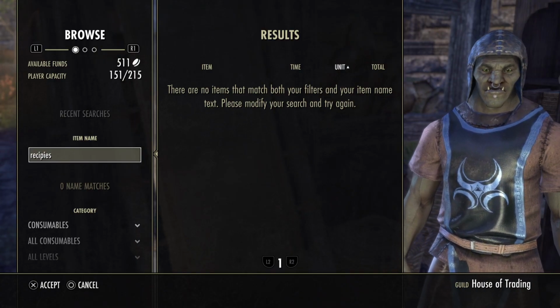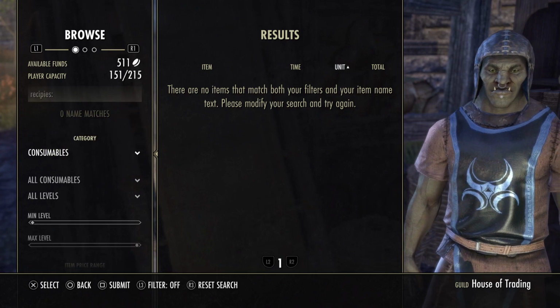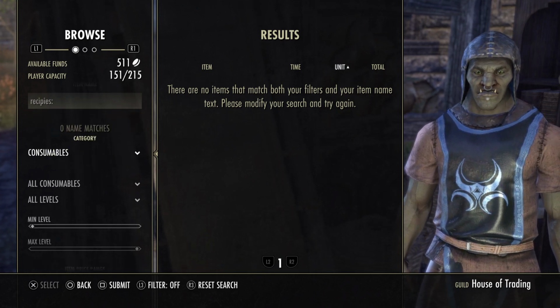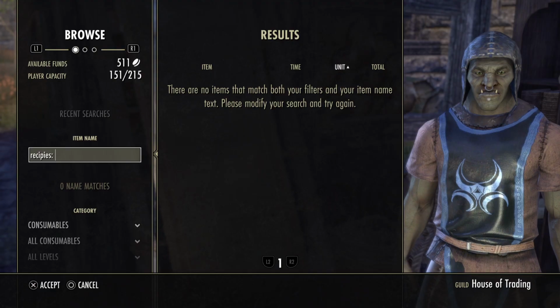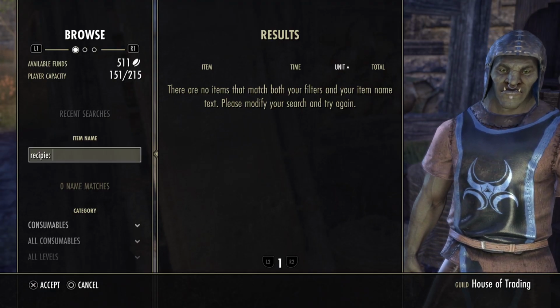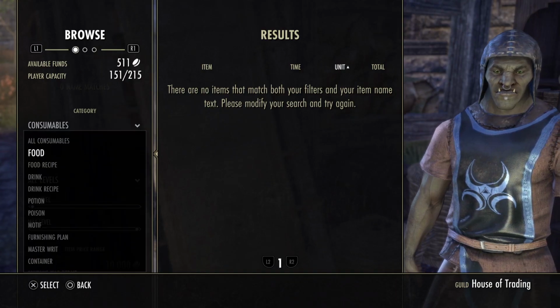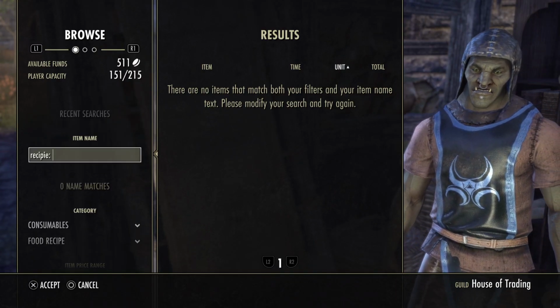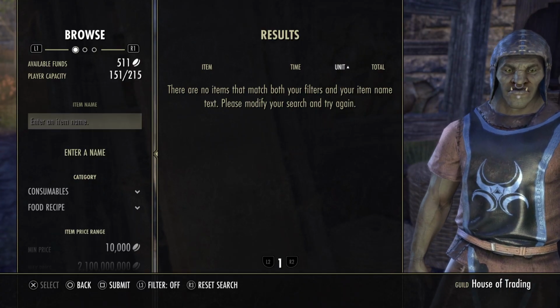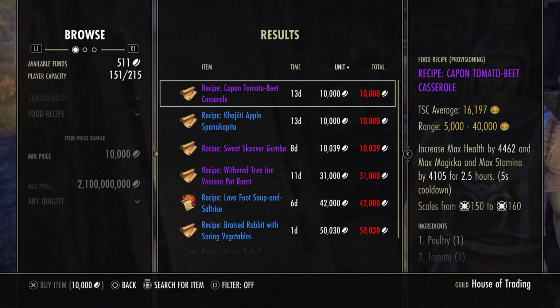So it's recipes, colon, and space, I think. Okay, wrong also. Scratch that. Maybe I got the spelling or the syntax wrong. So this is very particular, right? You have to be very careful about the syntax.